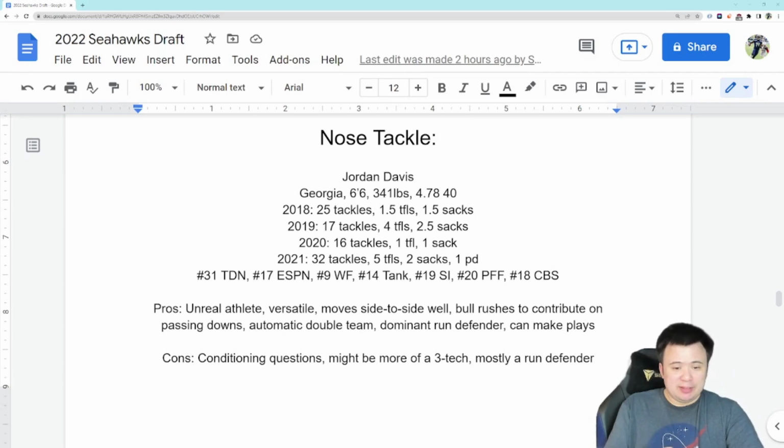If you get Jordan Davis, you're getting a guy who could be a 1 tech, could be a 0 tech, and honestly, because he's such a good athlete, maybe could be an NFL 3 tech as well. He moves laterally very well. He does have a little bit of a bull rush. Like I said, he is able to contribute on passing downs some with that bull rush.